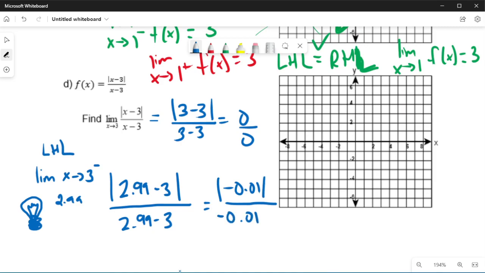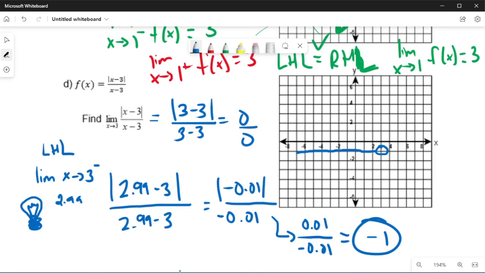Now here's where your knowledge of absolute value has to kick in. You can see that the top and the bottom are the same value, so when they reduce, they're going to reduce to 1. But the absolute value causes the top to become positive while the bottom stays negative, which means overall the left-hand limit on this picture is negative 1. So, if we were to draw this, here's negative 1, and we go over to 3, and the graph looks like this, where it's a flat line that is approaching negative 1 on the left.